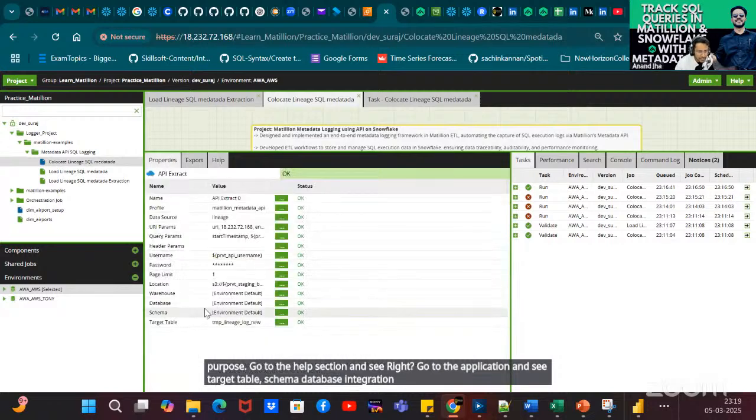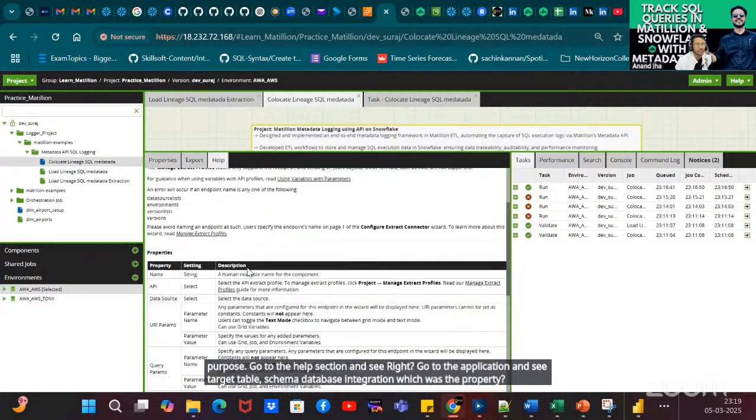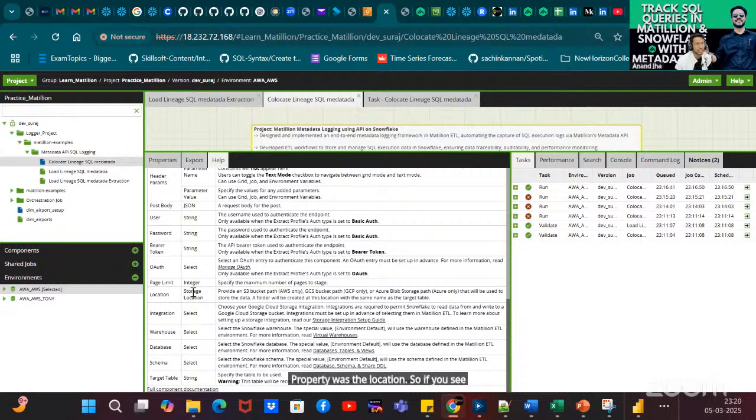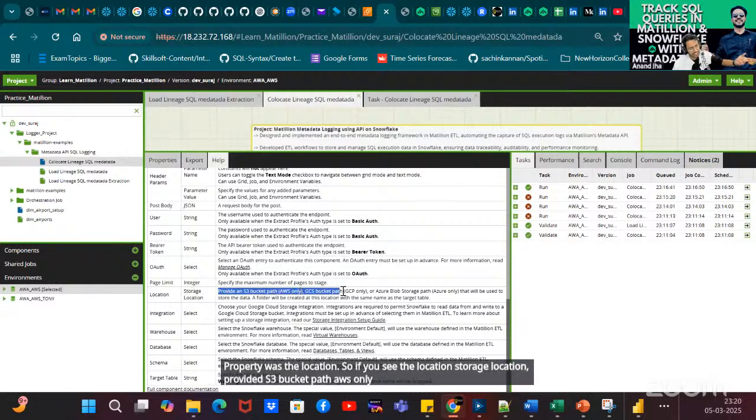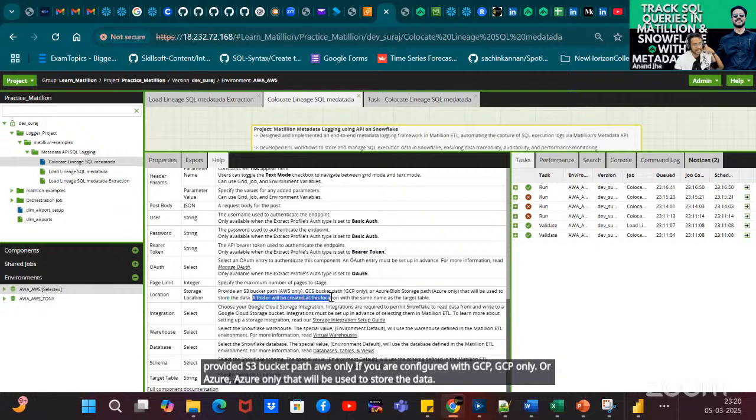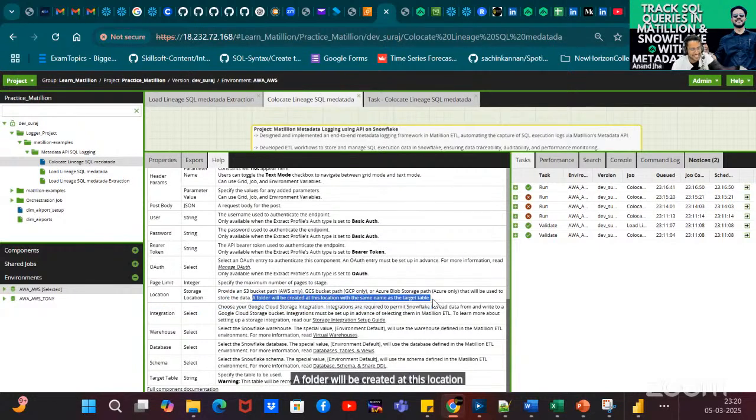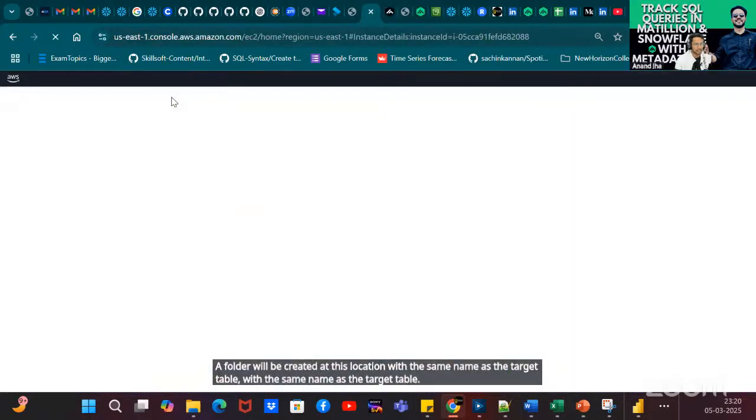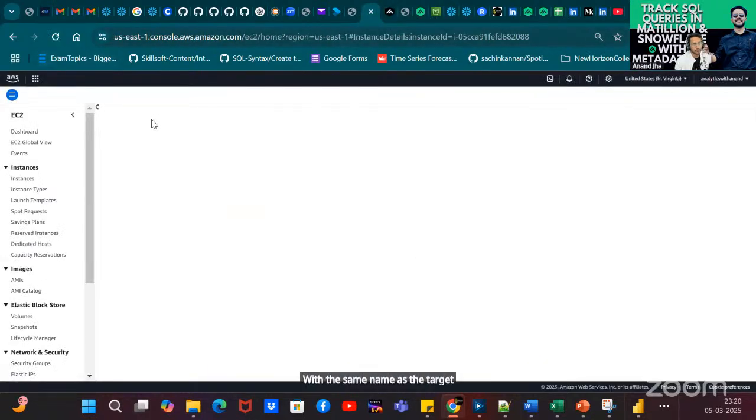Which was the property? The property was the location. Storage location: provide an S3 bucket path, AWS only. If you are configured with GCP, GCP only, or Azure, Azure only. That will be used to store the data. A folder will be created at this location with the same name as the target table.